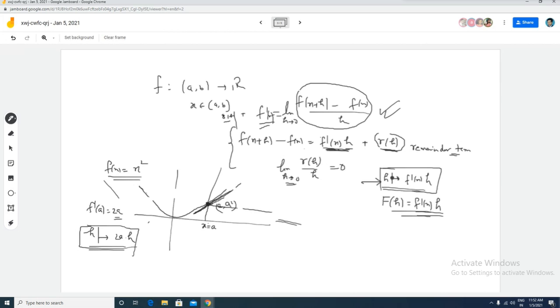ये h goes to f'(x) into h। ये हमने कहा ये एक फंक्शन है, this is actually a linear transformation. यहाँ जो मैंने कहा था ये बेसिकली ये जो एक्सप्रेशन है, this is the linear approximation of the function f(x) in the neighborhood of the point x। जैसे अगर आप टेलर्स थ्योरम याद करिए, तो टेलर्स थ्योरम में क्या है कि f(x+h) is equal to f(x) plus, ये बेसिकली फर्स्ट ऑर्डर टर्म है, f'(x) into h। ठीक है, अगर और भी सेकेंड डेरिवेटिव की बात करेंगे तो नेक्स्ट टर्म आपको मिलेगा f''(x) into h squared upon 2 plus dot and so on.